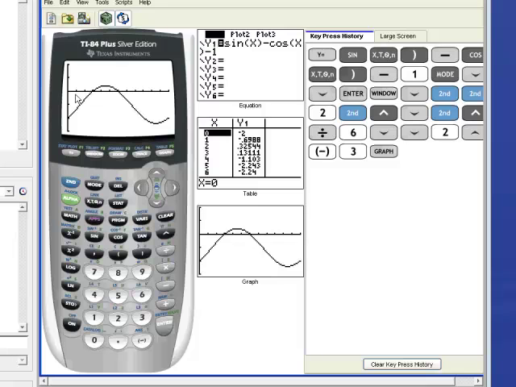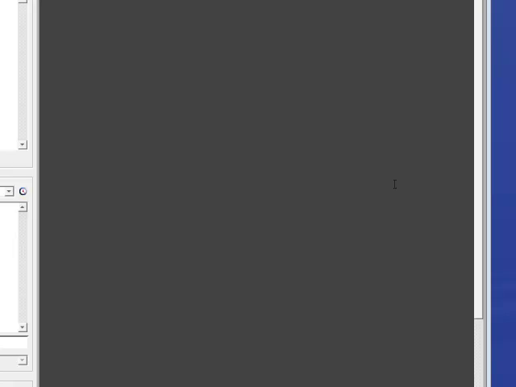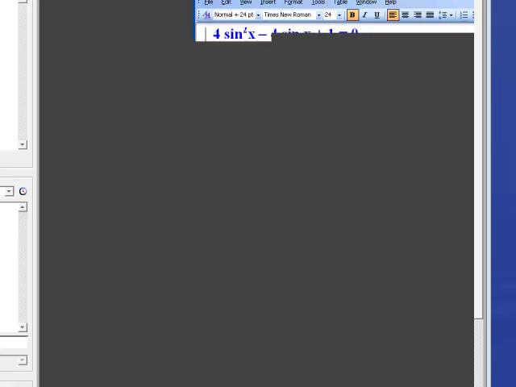Our scale is pi over 6, respectively 30 degrees, so we are at 30, 60, 90 degrees, or pi over 2. That's one of our solutions that we have determined. In fact, let me just take a screenshot, copy it, and go back to Word and plug it in there. There we go, scroll down.